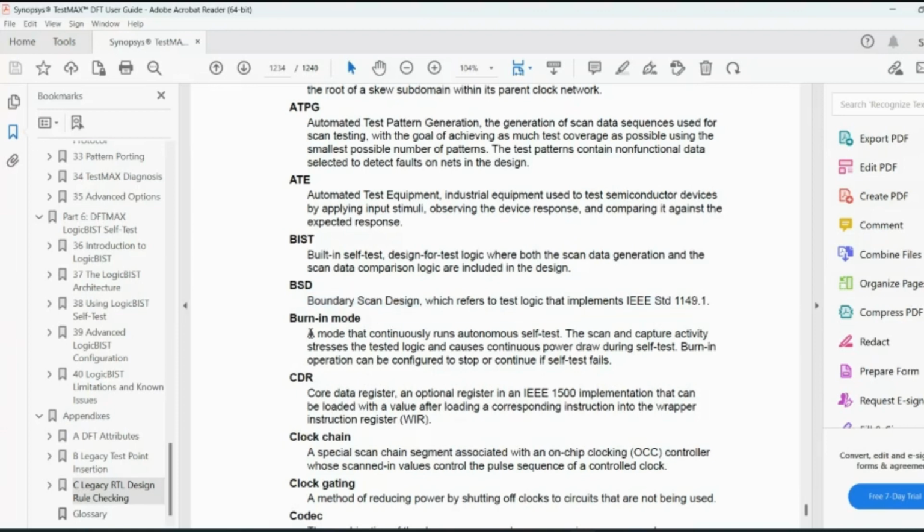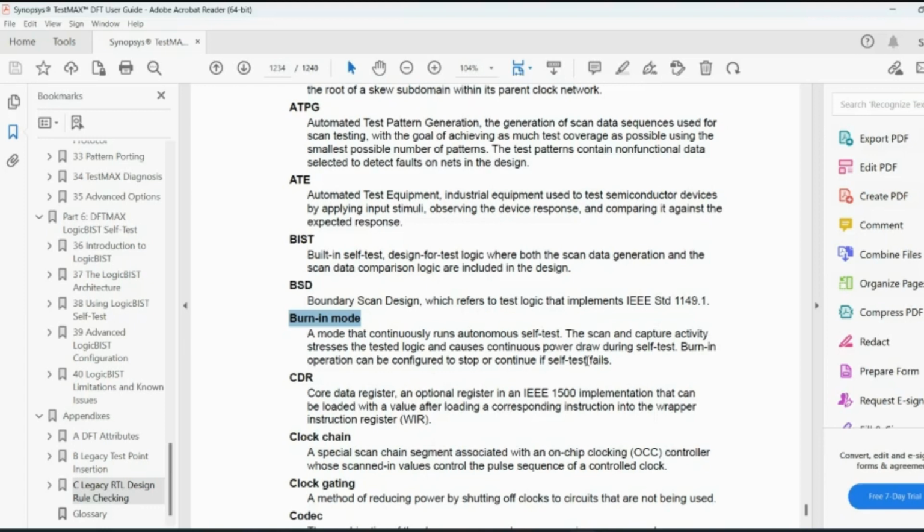Burn-in mode is a mode that continuously runs autonomous self-test. This is a stress test. Burn-in mode means you are trying to pressure the IC with continuous toggling, which will check the power fluctuation and whether that particular design or logic can withstand the burn-in test or not.